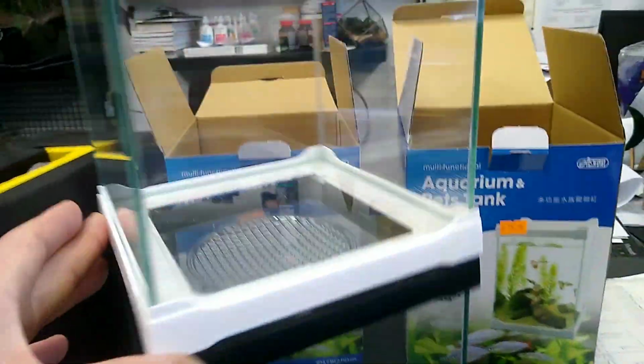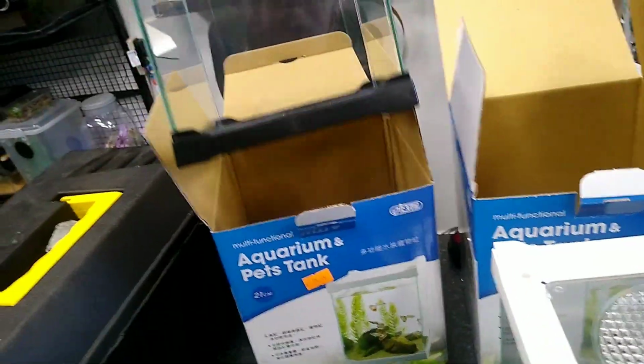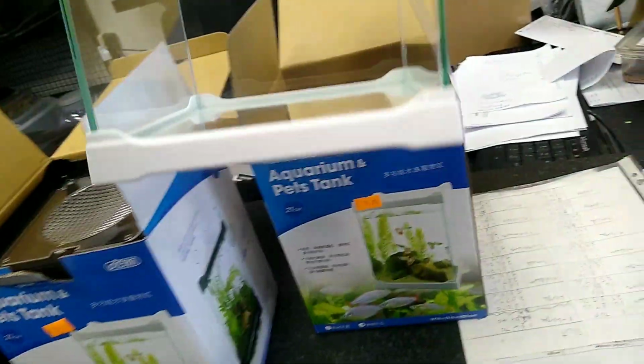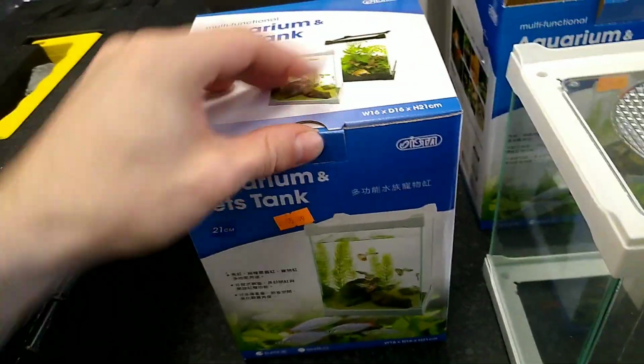So I think they're really, really good. They're nice little tanks and they're nice and cheap as well. $15.99. You can't moan at that for a tank like that. That is really, really good. You couldn't buy the glass and make it for that. So I'll put it back properly with two hands. I don't want to break it. So I think they're really good, cracking little ones.